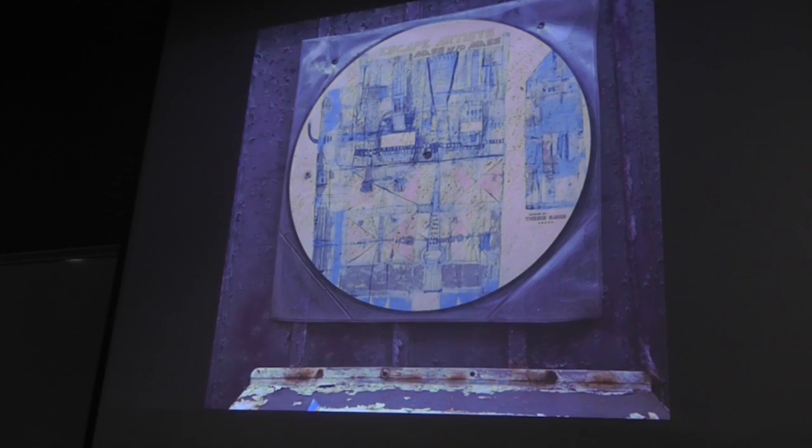This is an old picture disc I did, where the pictures are in the vinyl. And these guys were like, come to our store after your show. And I was like, okay, cool. So we went there, and on their sign outside was just one of my records screwed into the wall. And they're like, isn't it great? And I was like, yeah, but it's wrecked. But that's fine, I guess.